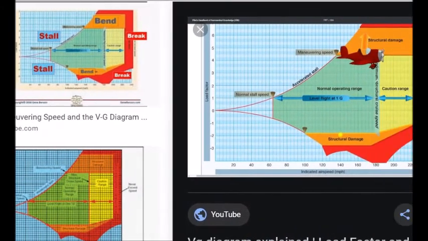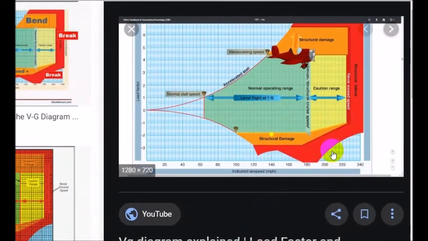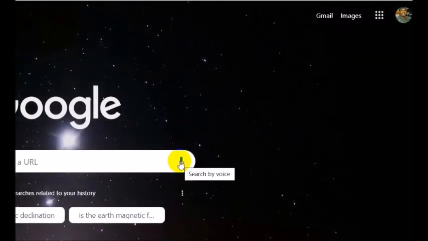So if we come over here, and I don't think I can get this any bigger. Okay, but what we have here is your G's, or load factor. If you're sitting down right now, gravitational pull acting on your body, if you're not in a car and you're not moving, it is a load factor of 1. All right. Let's say if you're in a roller coaster and it does like one of those dips down in the bottom, or something like that. Hold on, let me just. All right. Roller coasters.